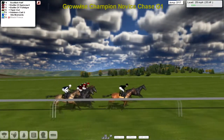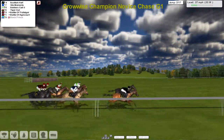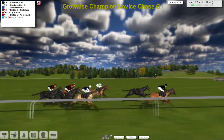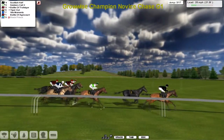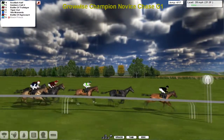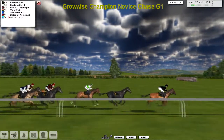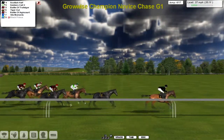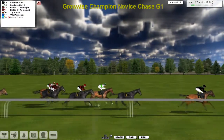There is the loose horse just about showing in the lead, but it doesn't count. Scottish Half leads over it then from Soldiers Call, Vile Moments, and the Sutherland pair on the inside of Tiger Cut. Graham Clutterbuck at the third, and they're all safely over that one. We're now down towards the fourth with Scottish Half the leader — he's in the lead.